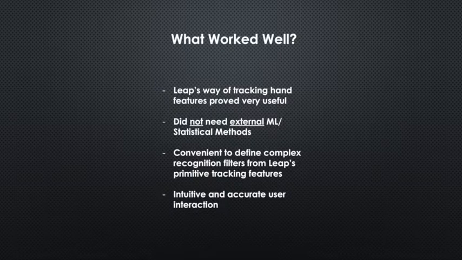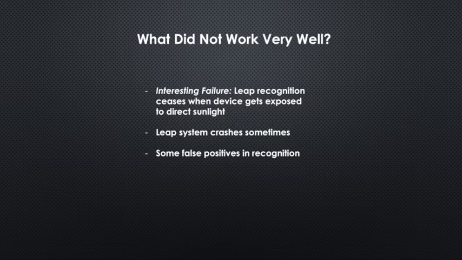So what worked well? Leap's primitive tracking information made it a breeze to define more complex filters so that I didn't bother with statistical methods. I also saw that following the user study, the system welcomed intuitive interaction and recognized with high accuracy. And what didn't work well? Interestingly, the Leap hand tracking dropped down in performance when exposed to direct sunlight. I also saw that the Leap device occasionally outright froze or crashed. System also occasionally reported false positives.